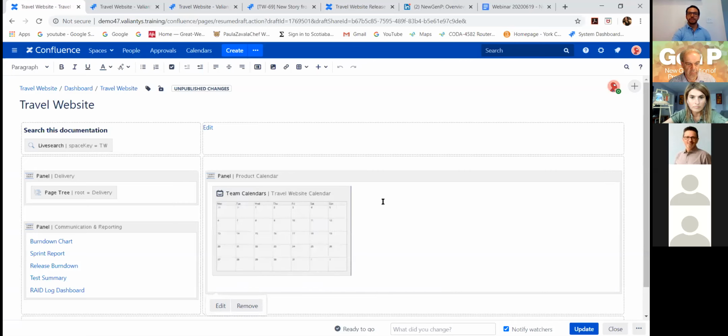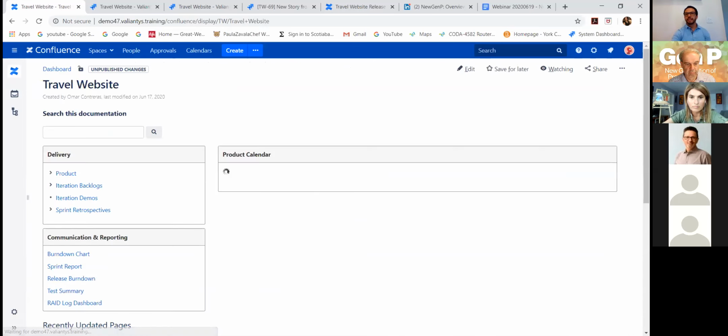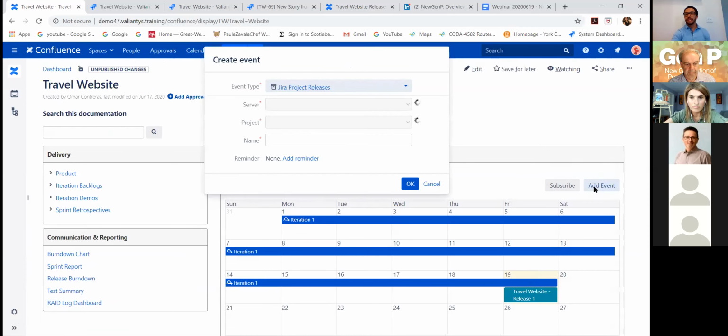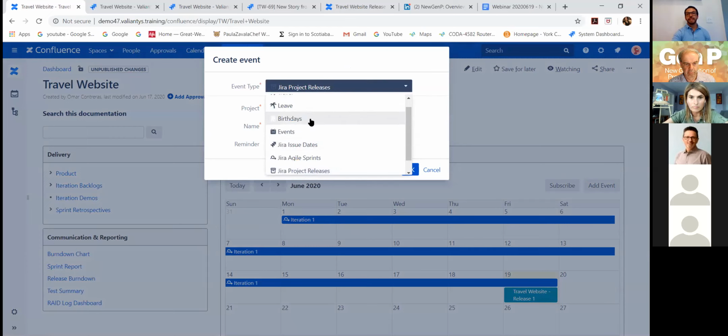And when you use this, you can create it for different products, for the product as a whole. And you can create events. Those events could be your Jira project releases, leaves, birthdays, events, or your Agile sprints.